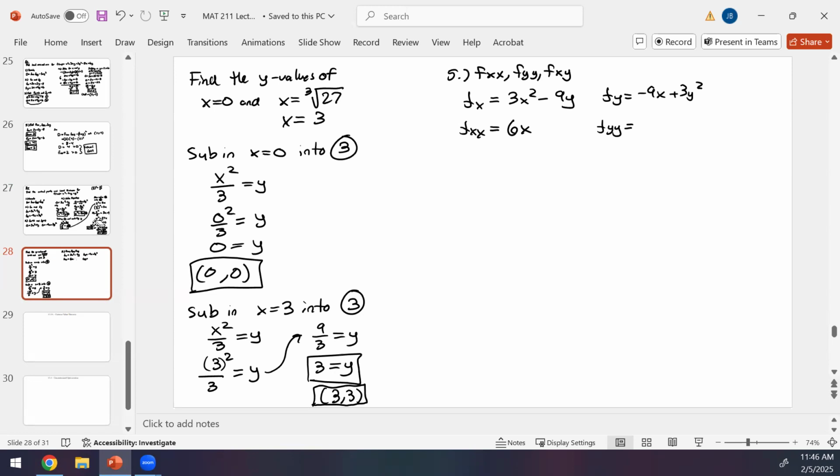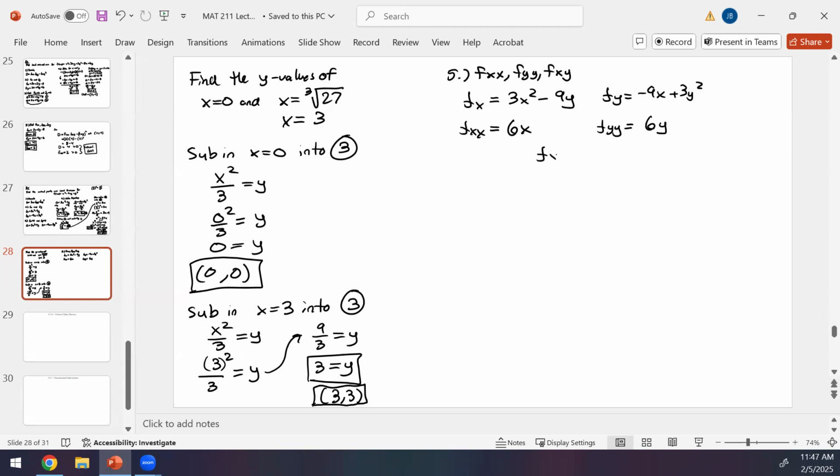Again, very easy to make mistakes. Even though I've been doing this for a long time, I still make partial derivative mistakes. So keep an eye out for those. So the derivative with respect to y of negative 9x is 0, and then this becomes a 6y. And again, there tends to be a lot of symmetry with these, and a lot of it has to do with the problems that they pick. If you just pick random equations, they wouldn't be that nice looking, but they like to pick problems that have symmetry to it.